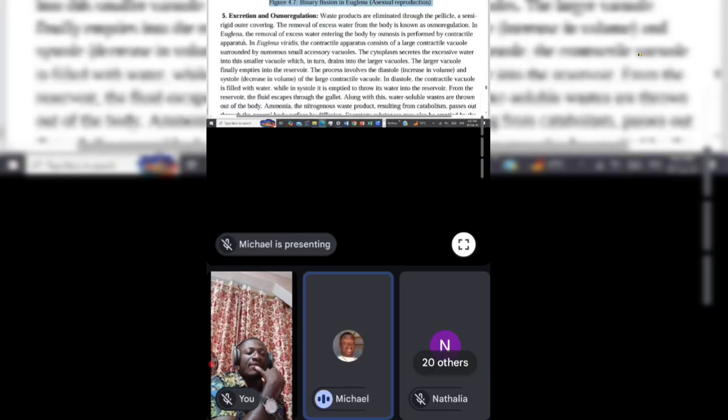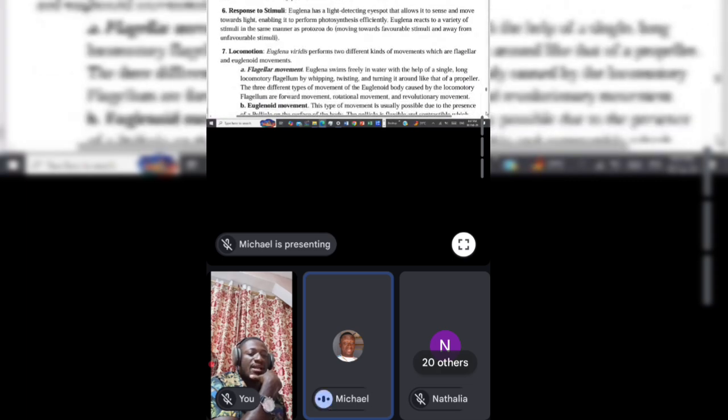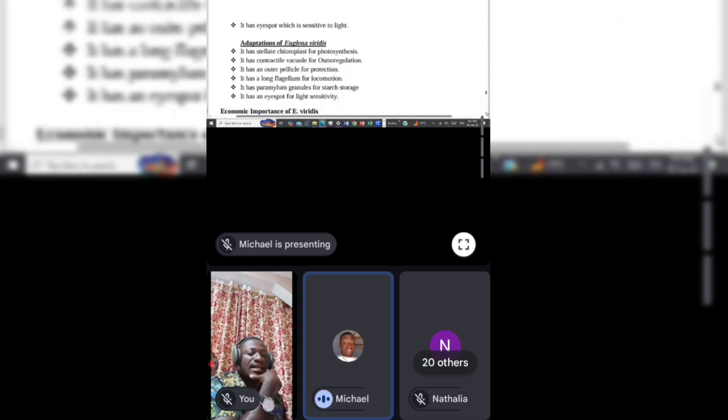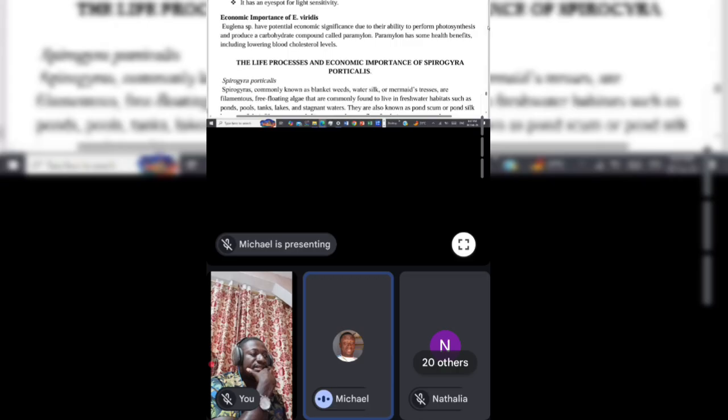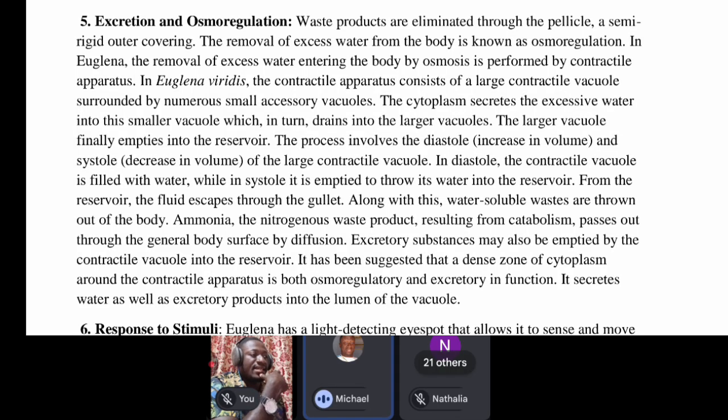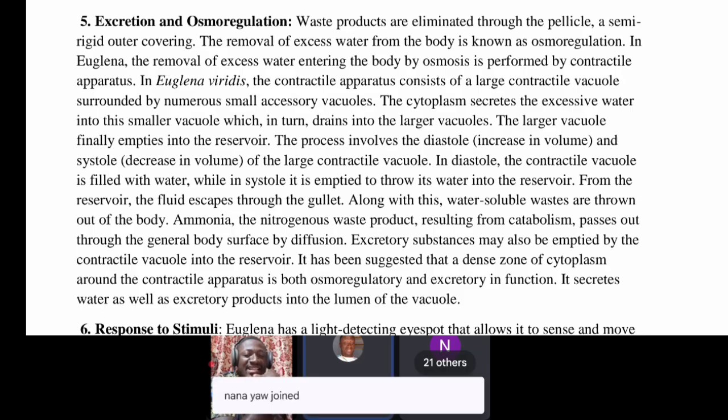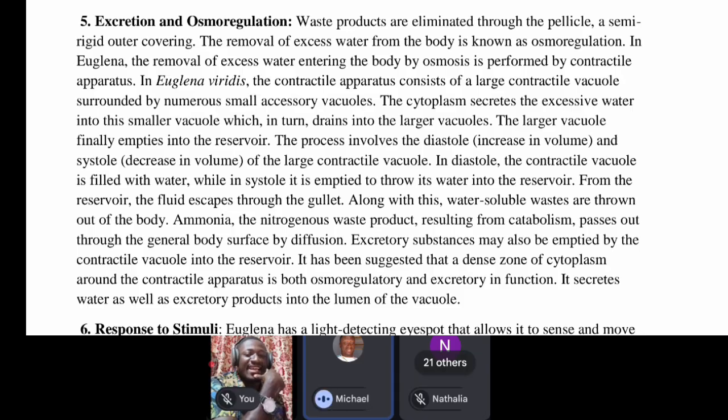Now, excretion and osmoregulation. If you have a question you can ask, let me pause here because I've talked for some time. Then I'll talk about the next two points. Then we are almost done with Euglena viridis. I'm waiting for just 30 seconds. If there's a question, raise up your hand. If you haven't formed your question yet, jot it down. Later, I'll ask you to ask if it's not ready in the next 5 seconds.